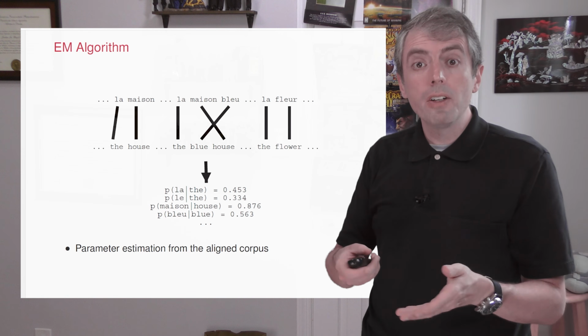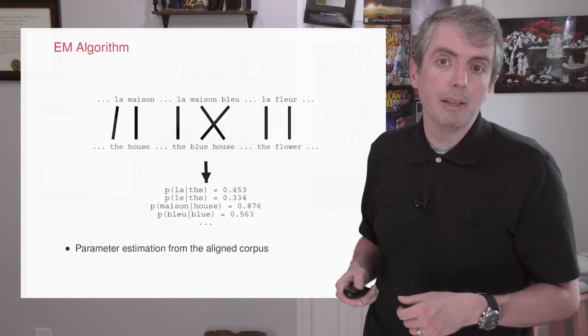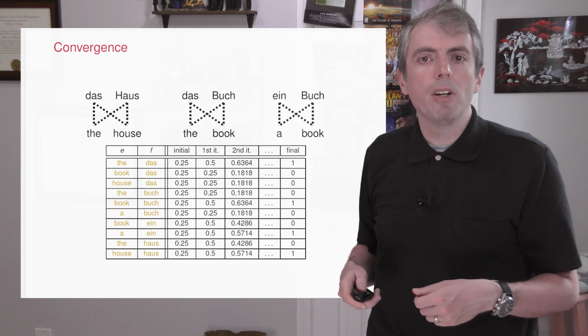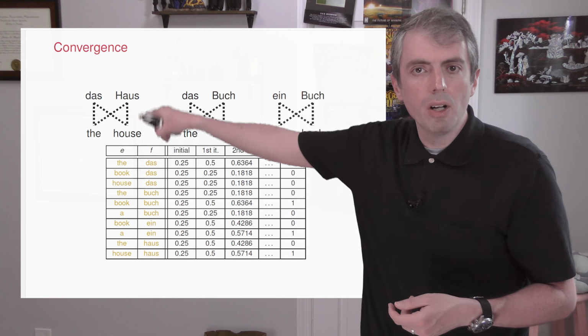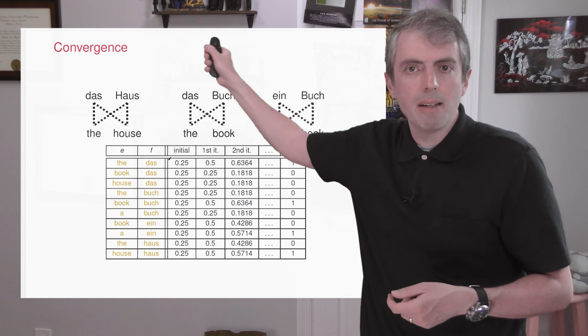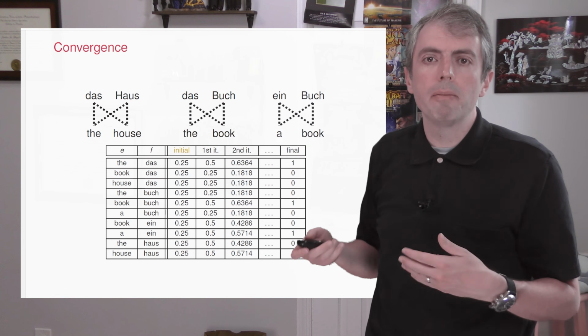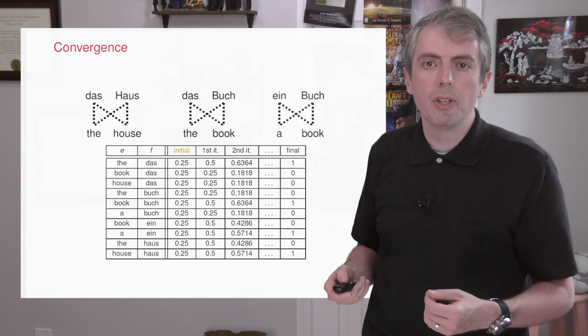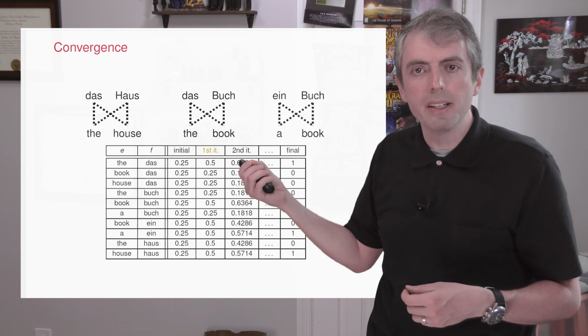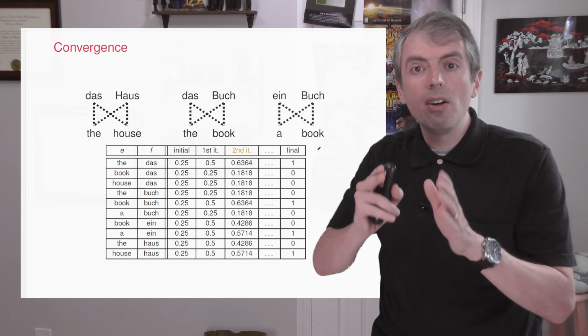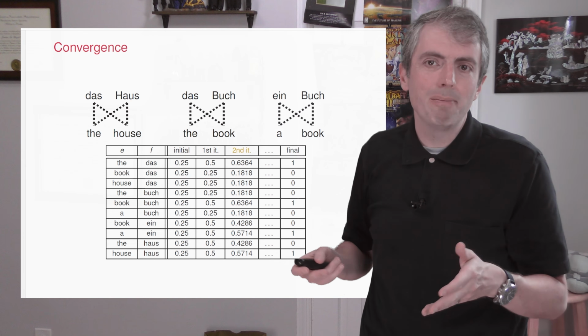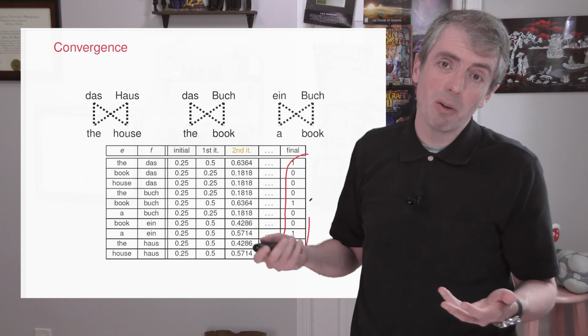And after things converge, you can read off the word translation probabilities. Here's an example of how this evolves for a toy example. We have the words as rows and each iteration of EM as the columns. Initially, the probabilities are uniform in the initial distribution, then they become peakier and peakier until it gets it perfectly right. However, this doesn't happen in practice because data are noisy and language is messy.